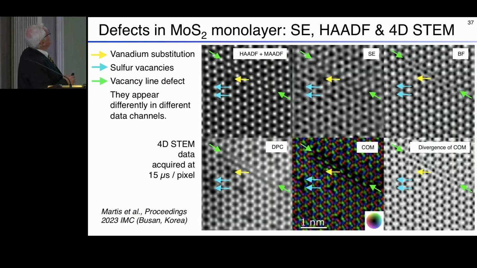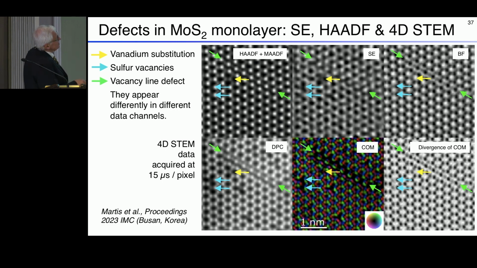And here's my last slide of experimental results. Molybdenum disulfide. It has a vanadium substitution right here, that's the yellow arrow. These bluish arrows are sulfur vacancies, since it's easy to dissolve sulfur. You basically just follow the line of the perfect lattice. So that's a sulfur atom, that's a sulfur atom, actually a double sulfur atom. Here it is missing. You can see that in the high-angle dark field. In the SE image, it shows up as big holes.